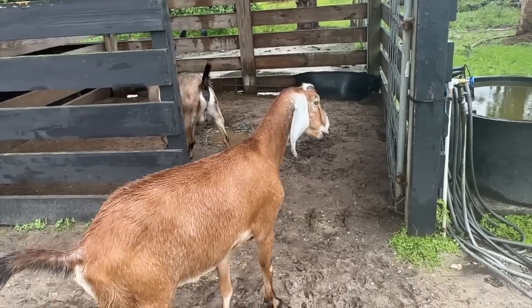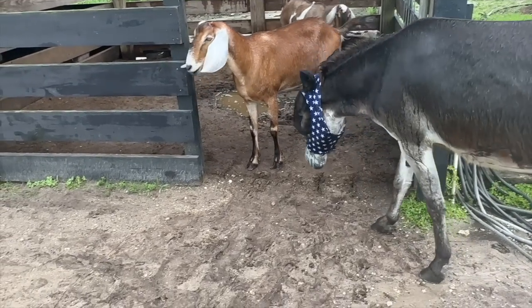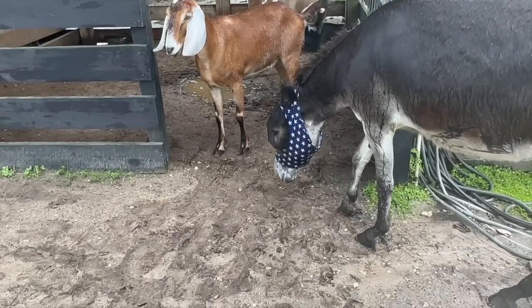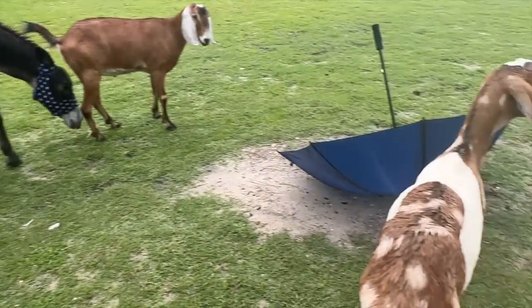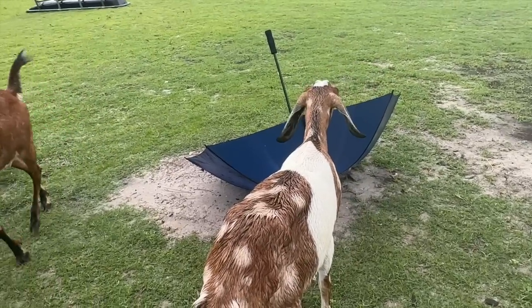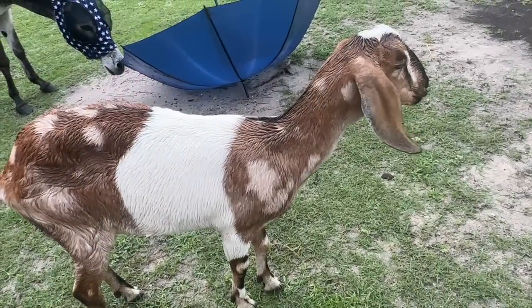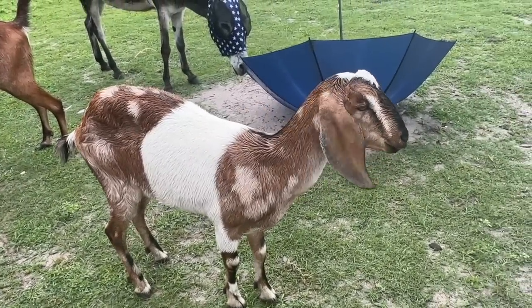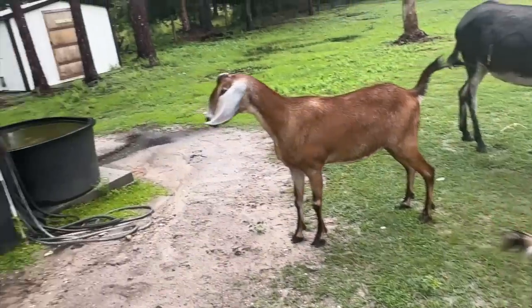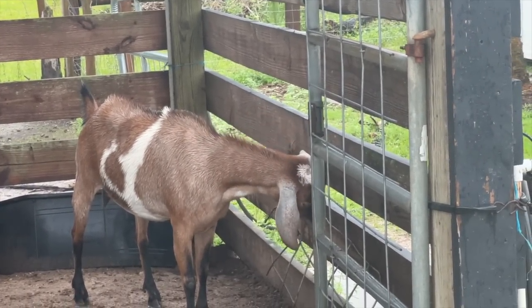Okay, so we removed the little mesh, whatever you want to call it. Now Dinky is not as apprehensive to go in. Move, goats, let Dinky in. We were really trying to encourage Oreo to go in here, but she's still a little skeptical. I will report, though, that they are starting to become more of friends with her. Not the best of friends, though. They'll be fine out here without trying to completely hurt her. But at night, she is actually stalled by herself in the barn still, because they're not really nice to her when they're all enclosed together. It's mostly this one that's kind of mean, but she's coming around.